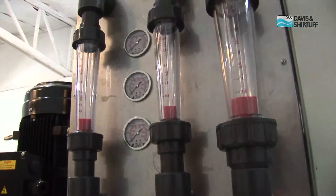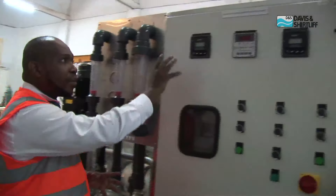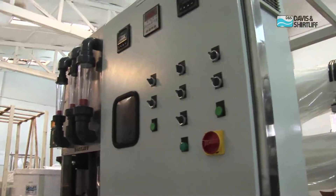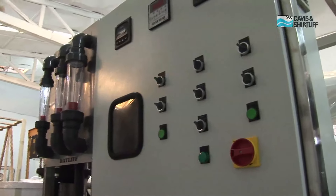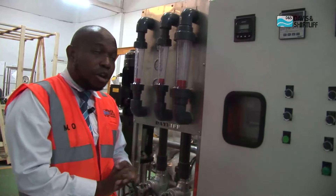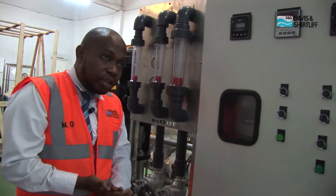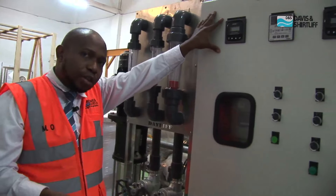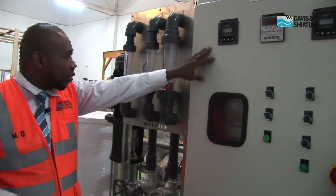This is the control system with the control panel where we still have the same gadgets to monitor the conductivity, to monitor the total dissolved solids, and to monitor the chlorine levels. We all know that chlorine can damage the membranes. If you have chlorine in your raw water or you have the residual effect of it, we need this meter to ensure that no chlorine is going through the membranes and affecting your system.